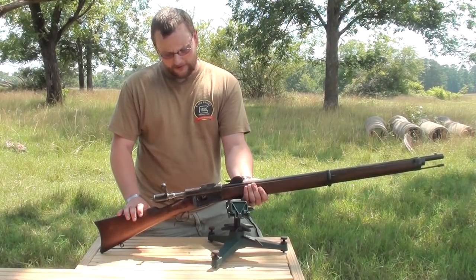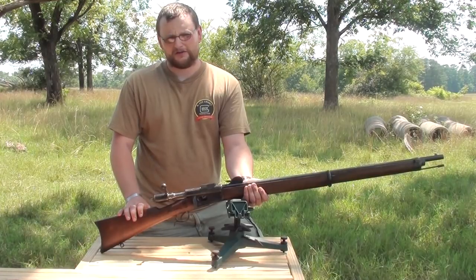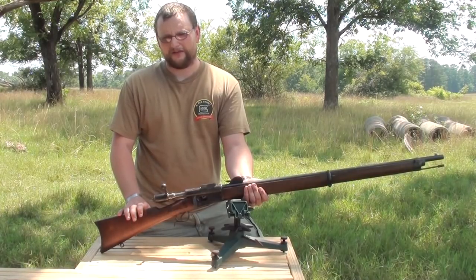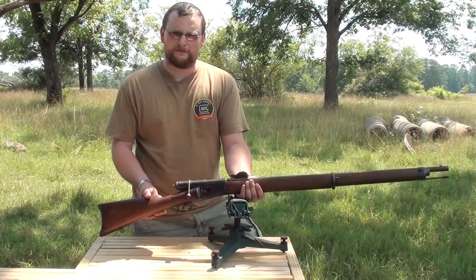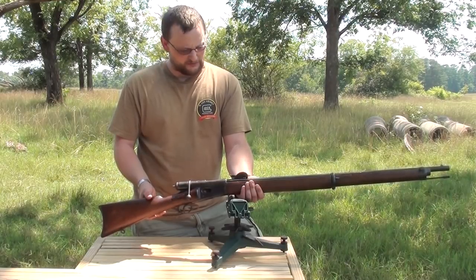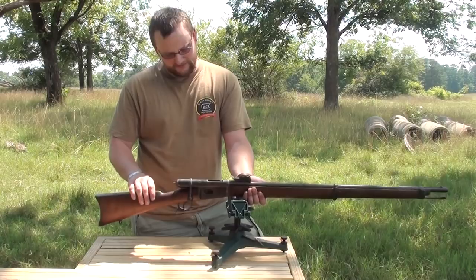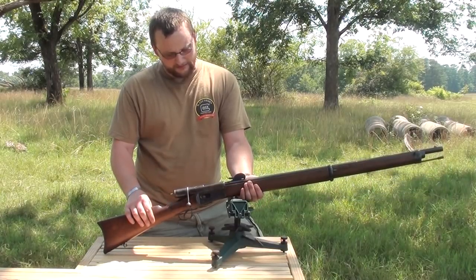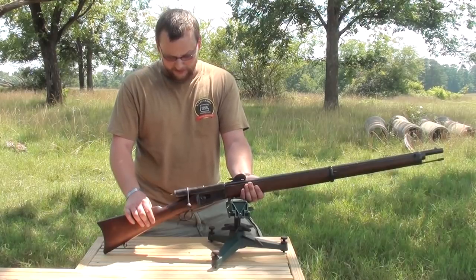The rimfire ammunition has not been available for quite some time now. It's been out of production for close to about 70 to 80 years. Riflemen that were issued this loved them when they first got them because it just seems like the magazine never ends and you just keep shooting and shooting. They're reasonably accurate. It's not uncommon to make point shots out to 300 yards with them without too much difficulty.